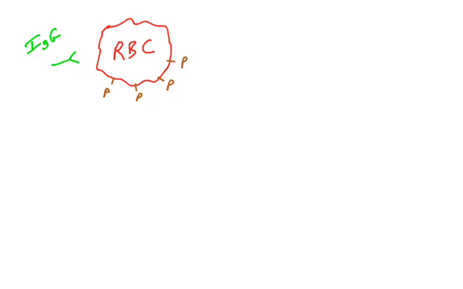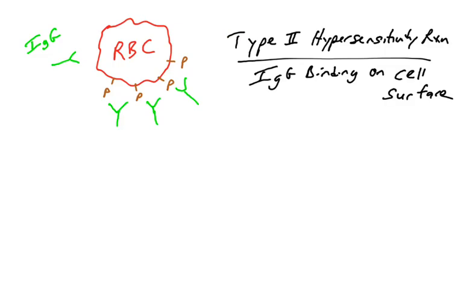Years later, they get treated for an infection and the healthcare provider prescribes penicillin. They take it in. The penicillin is fighting the bacterial infection. Penicillin is also going to get attached covalently to red blood cells. It just happens. There's penicillin in the bloodstream. Red blood cells are in the bloodstream. The penicillin reacts with proteins on the surface of red blood cells. So now we've got red blood cells covered in penicillin. And these antibodies are going to bind penicillin. So when IgG covers something, what does that do to it? In a type 2 hypersensitivity reaction, which is defined as IgGs binding some molecule on the surface of cells, that can trigger two responses.